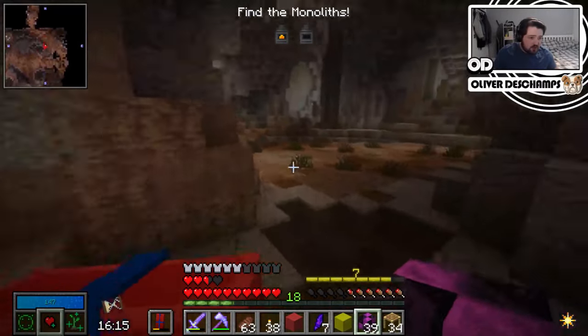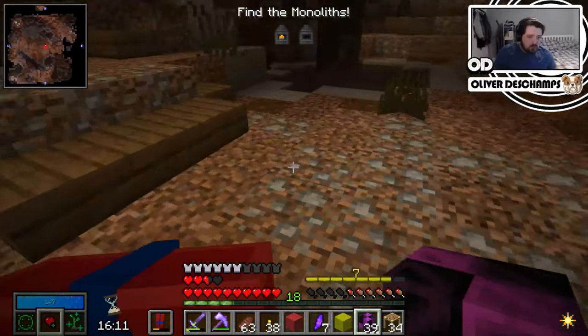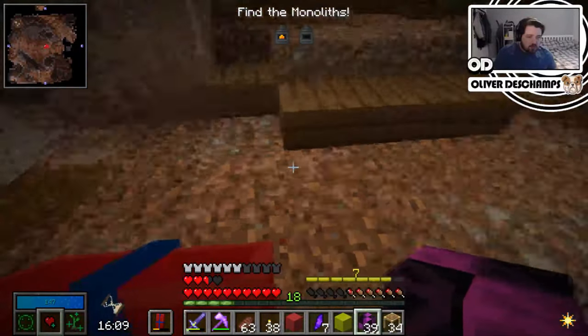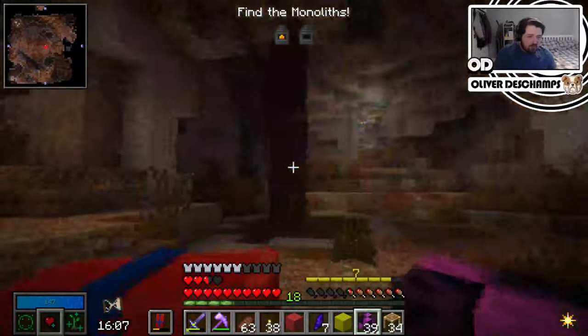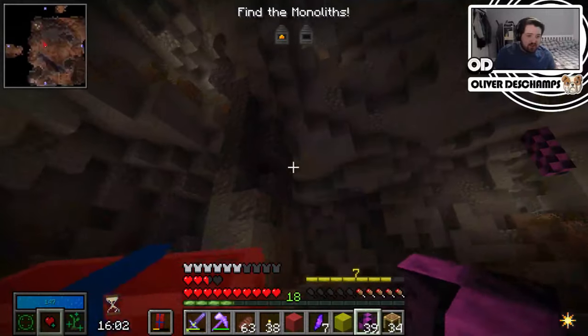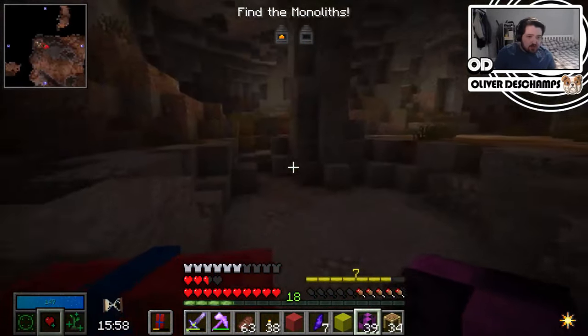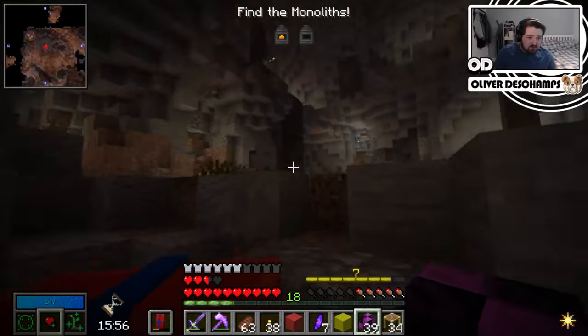Yeah, see, this is the end. Okay, so maybe it's a... I got 5x5? Trying to do maths on the floor there. Is there a down here? There is a down. Is there an easy way down?